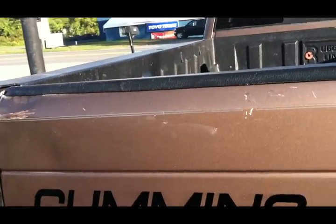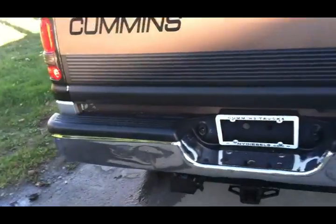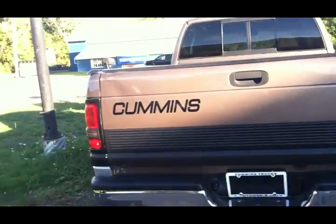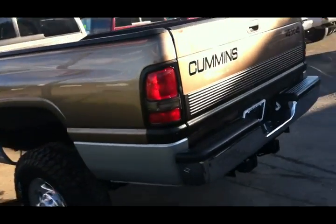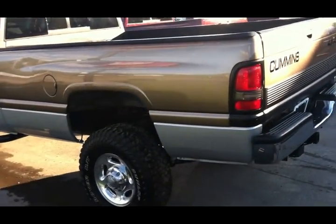The tailgate's got a little whiskey dent in it, the bumper's got a couple dings, but overall it's a great truck. It's got 214,000 miles on it — all highway out of Idaho. See how big the state of Idaho is and you'll understand why it's got 214K on it.